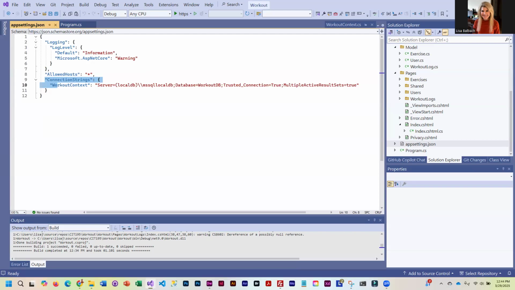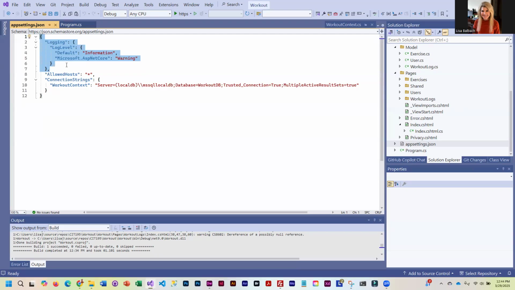And then if you wanted to connect to an API, this is where you would do it. Okay, so the logging information up here. This is one little set of information. It sets the minimum log level for the entire application.